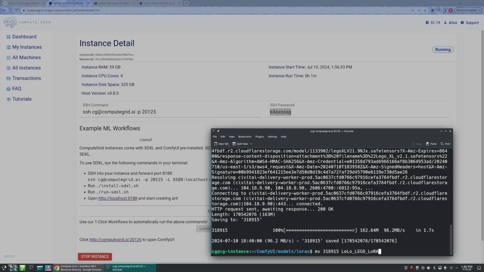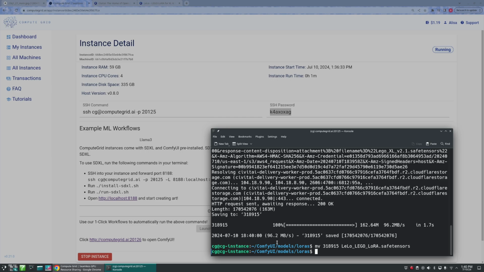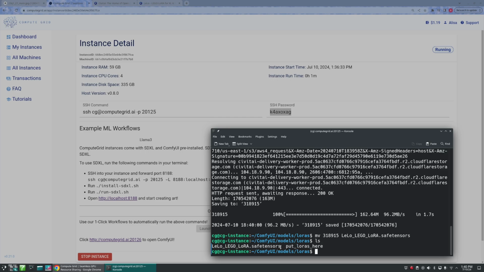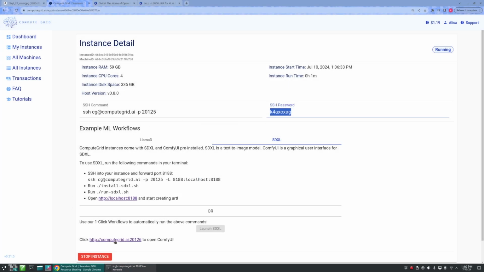And like I said, you can name it whatever you like. Just make sure that it ends in .safetensors if it's a safetensors file. If it isn't, whatever that file type is, just make sure it ends in that type. And perfect. We can go ahead and use ls once again, and we'll see that we have successfully installed our LEGO LoRA.